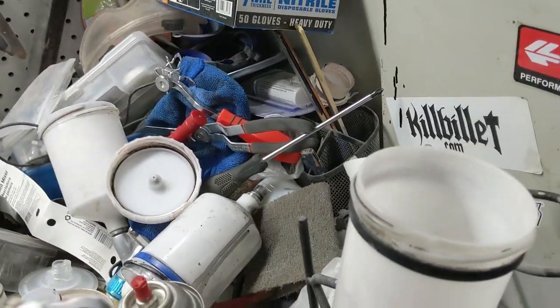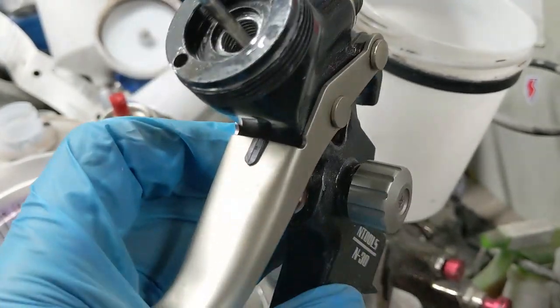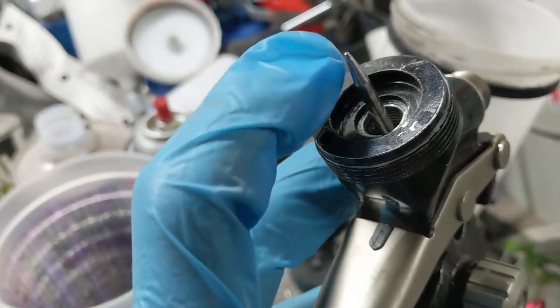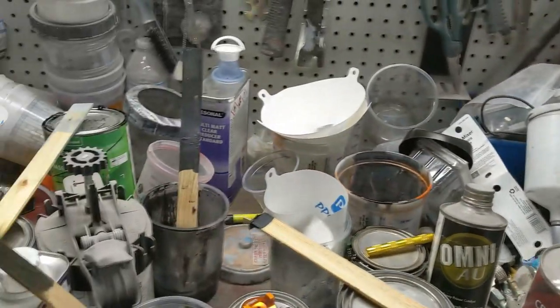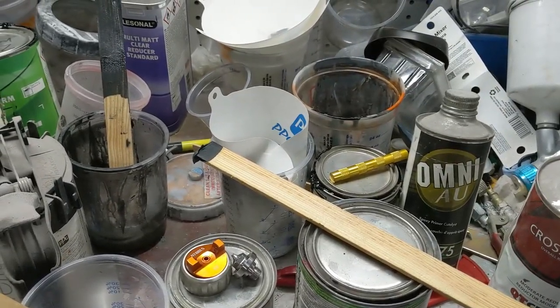yes, the old N30. I was having problems with air coming back up in the fluid cup with this, which I think is because my seal is missing. There's a seal that goes around the spray cap. It's down here. Yeah. Probably fell off on the bench somewhere. Do you see it? I know I don't. So that means you know what's going to happen.